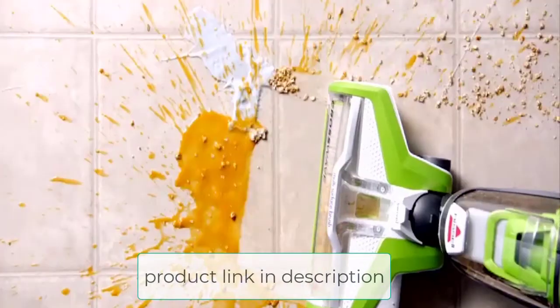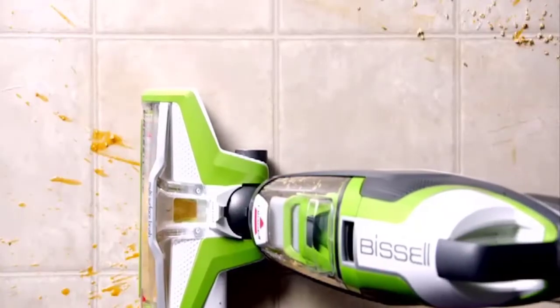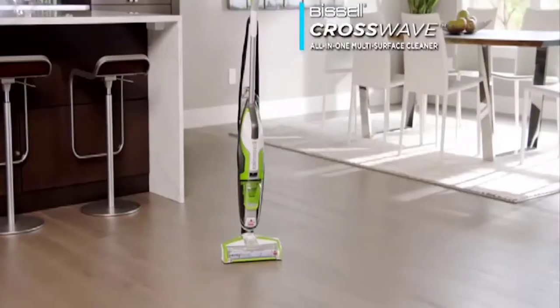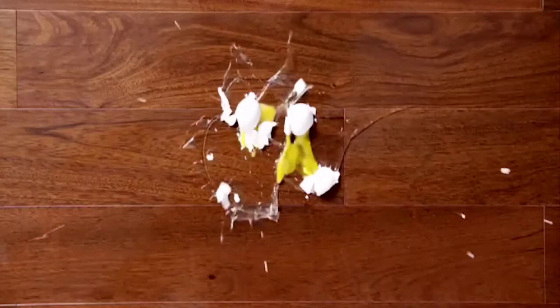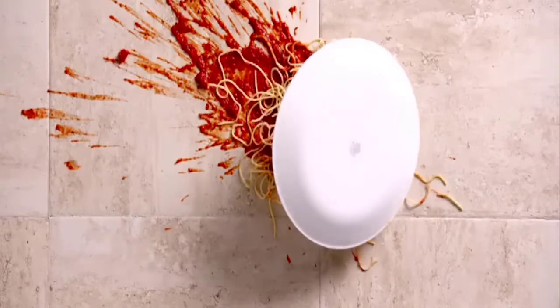You can pretty much pick up debris and mop the floor simultaneously. The cleaning water and the wastewater inside the vacuum always stay separate, so you don't have to worry about dirty water getting mixed with the cleaning solution. You'll also get top-of-the-line smart-touch controls, letting you quickly jump between different modes by pressing the various buttons on the handle. However, when using force to mop floors, the machine can leave streaks.